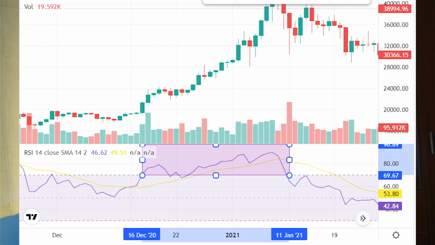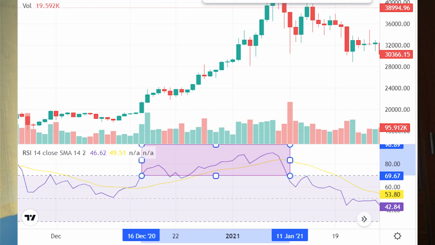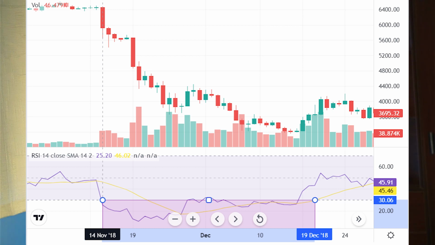One important thing to remember is that RSI can remain overbought or oversold for a prolonged period of time. In bull markets, we can see cryptos remaining overbought for a long time, and in bear markets, the opposite is true. It might be oversold for a long time. But the RSI is a momentum oscillator, and it can be useful at pointing out and making it a little more obvious when the price has continued in one direction for an extended time. However, these conditions of bull and bear markets are when overbought and oversold would be the norm.